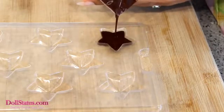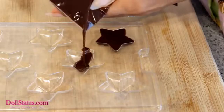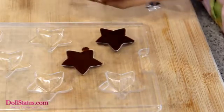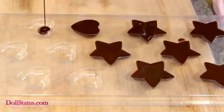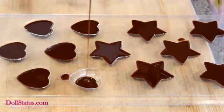Now you want to just work slowly here. This can be a messy process. It did actually get really extremely messy. I don't know why. This was the messiest I've ever been with this chocolate so far, filming this video, so it was kind of a disaster. But just go as slow as you can and just pour them into the molds.